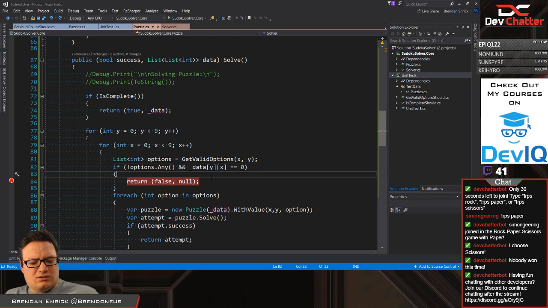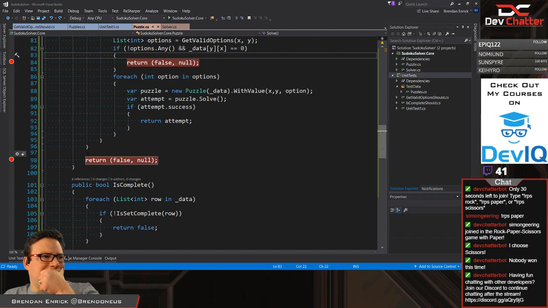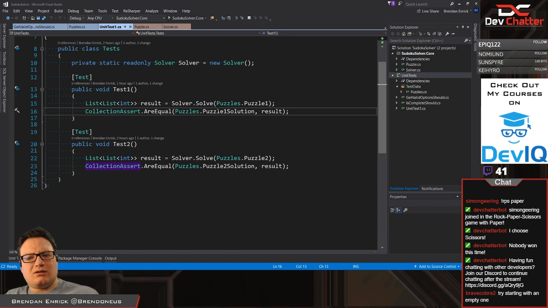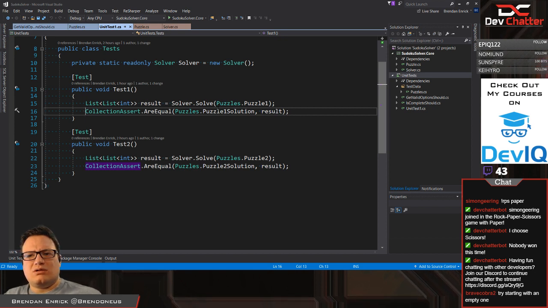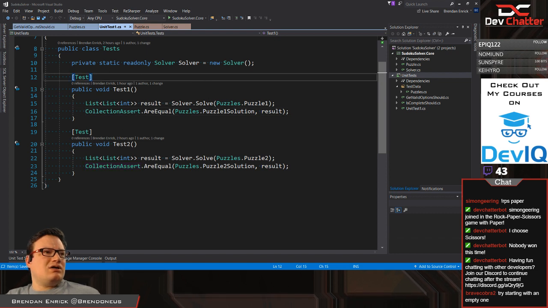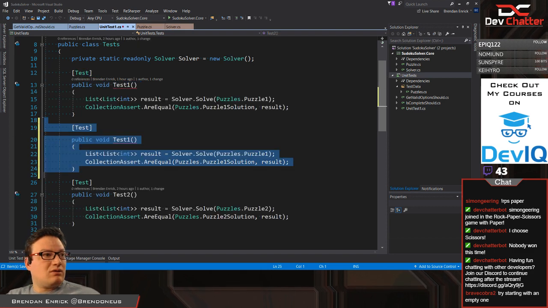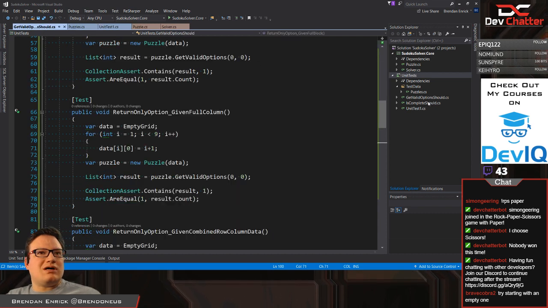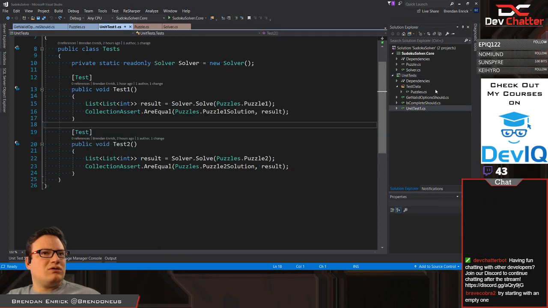Is this the initial one? Try starting with an empty one. That is a great question. Can we build an empty one? Let's try it.